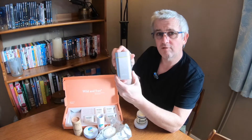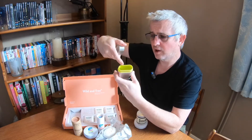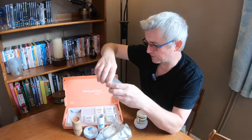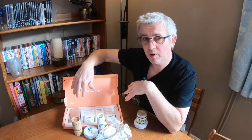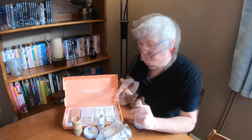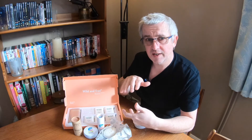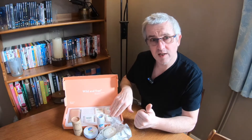I've also got an applicator from Wild and some refills to put in there, so this one works by popping a refill in there, using this as the deodorant case, and there are a number of refills there. This one isn't cheap to buy in the first place but perhaps it will work out cost effective in the long run, especially if it's very effective. I've been using an older Wild deodorant but that was in plastic casing — which was recyclable, but still plastic — which is why I've moved to their newer version using these cartridges within the holder.